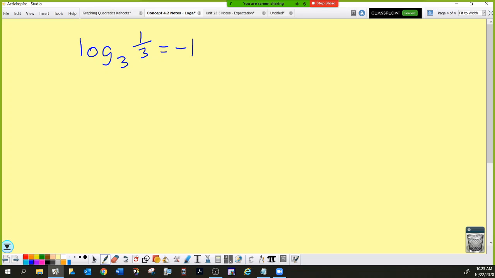Exponential base 3. So what you would do to get the equivalent exponential format is you would, quote unquote, because this is not good math the way I'm writing it, but you would exponential base 3 both sides. What you're doing when you draw those red 3s on there is you're saying these two sides of the equal sign, they were actually exponents. They were exponents of some things that had the same base, and that's why I was allowed to set those exponents equal to each other. And exponential base 3 and log base 3 are inverses of one another, so they cancel out. And you're left with the true exponential statement, 3 to the -1 equals 1/3.